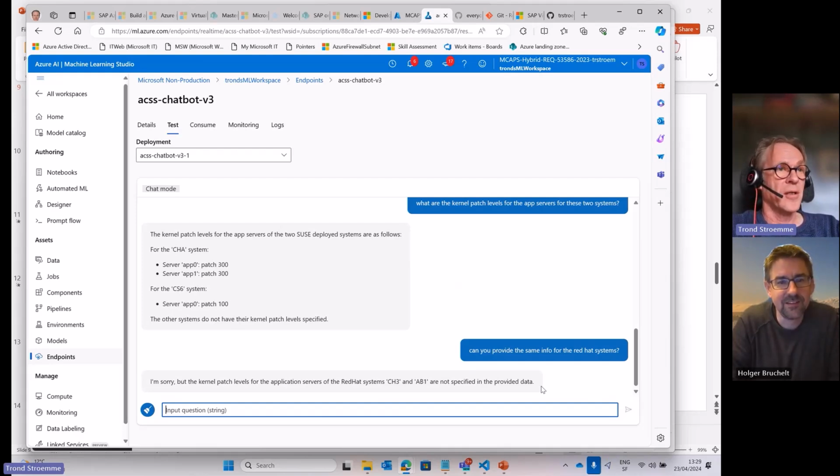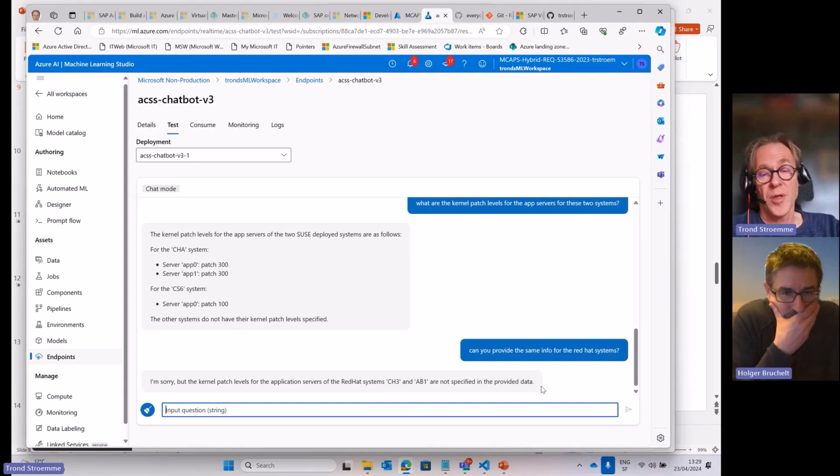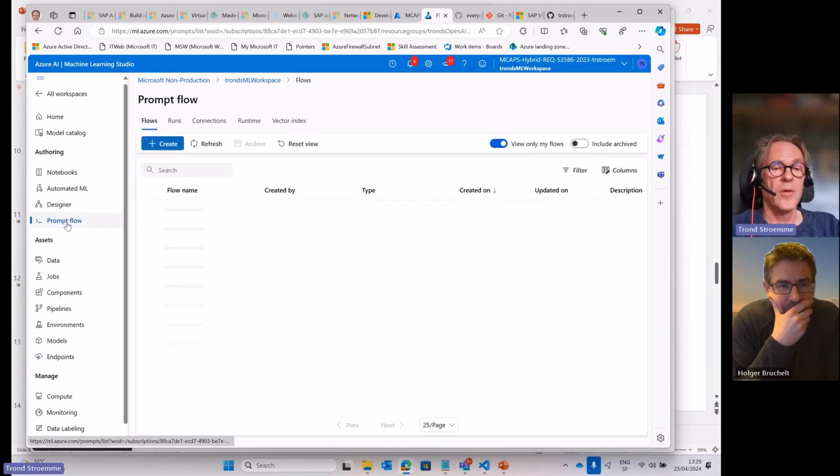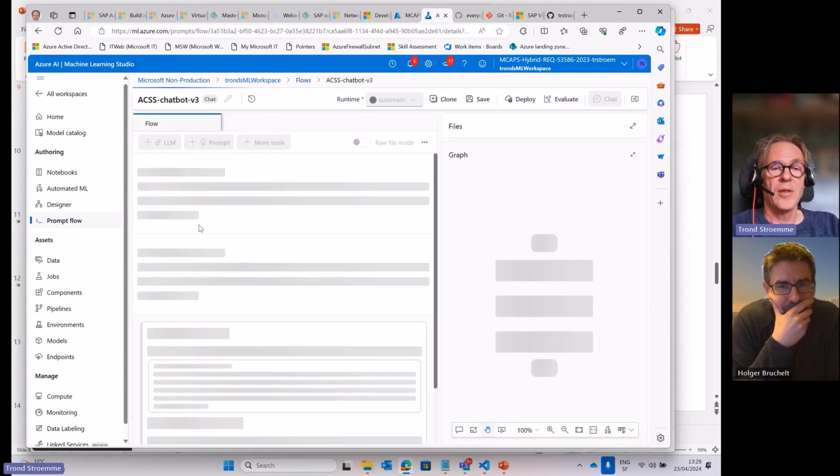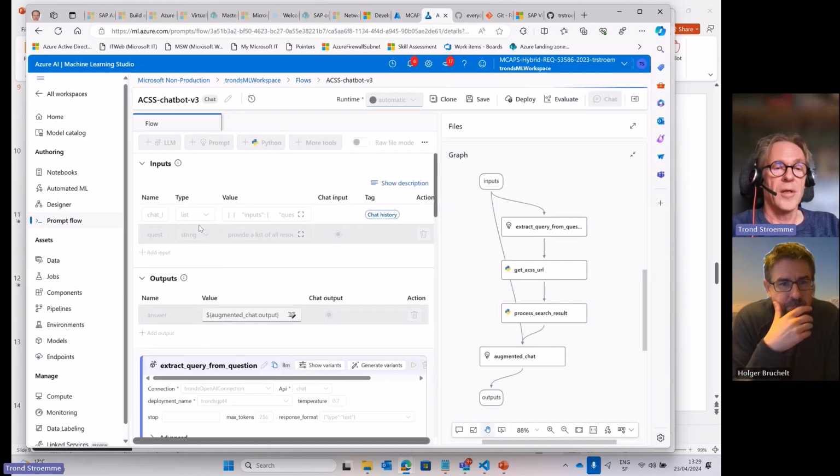Just to talk a little bit about the prompt engineering. Prompt engineering is a large and complex area, and I think there are quite a few thousand articles out there about how to create the ideal prompt for any kind of chatbot. I haven't experimented a lot, but I have given some examples. We can probably look at that if we go back to the prompt flow.